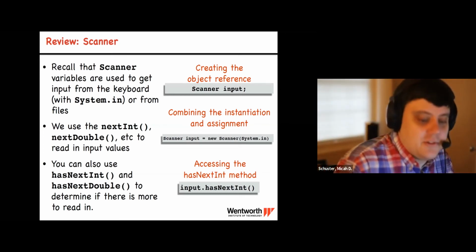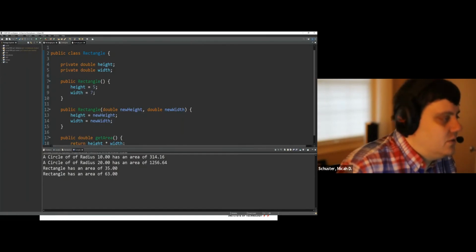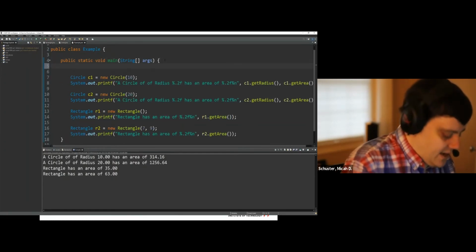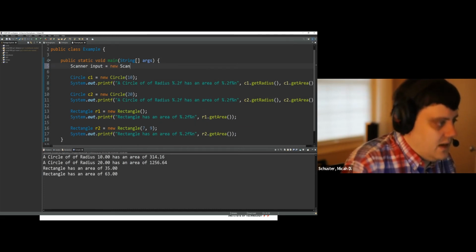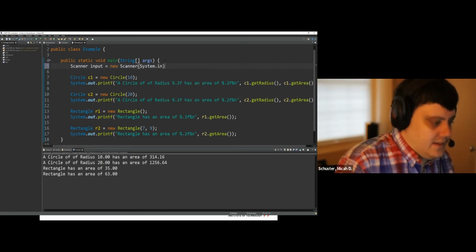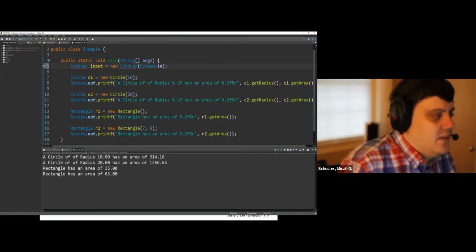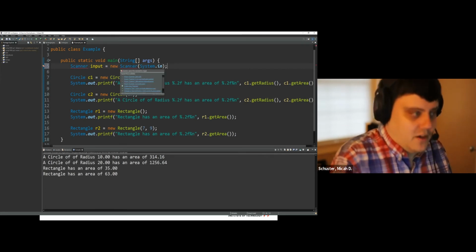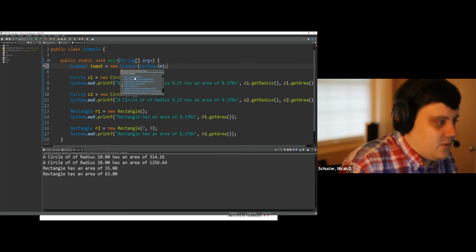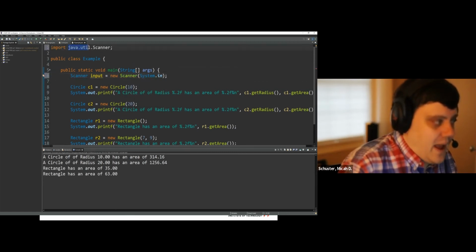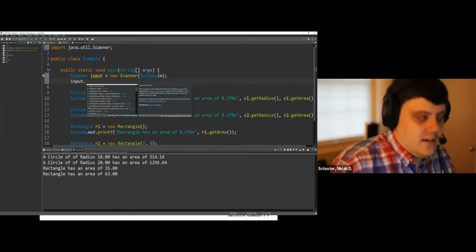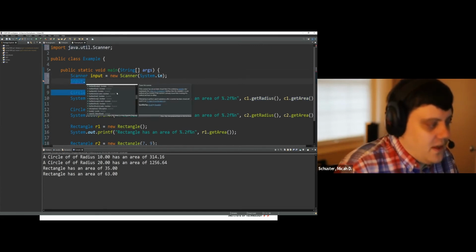And if you want to see what those are, in Eclipse, you can do an autocomplete. So let me come in here and create a scanner. Scanner, I'm just going to call it input equals new Scanner(System.in). So this is the equivalent to me making a new circle with my own circle class. In this case, Scanner is not part of our current project. So that's why I need to import it from a separate package that's being imported from java.util. And then if I say input dot, these are all of the methods that are associated with Scanner.